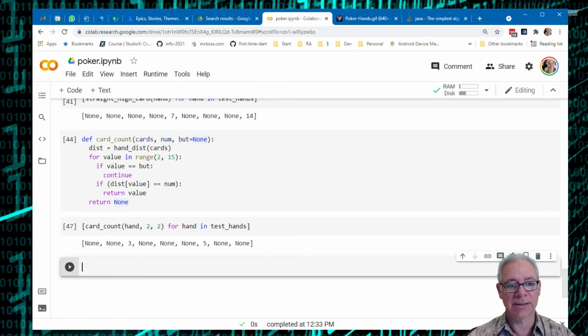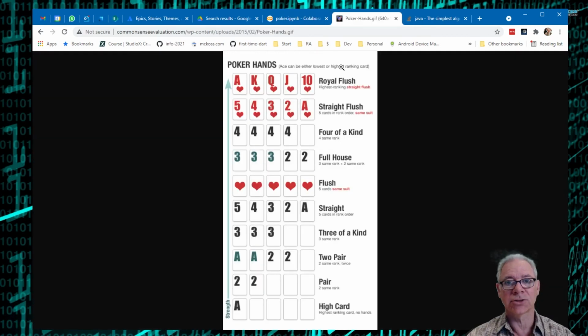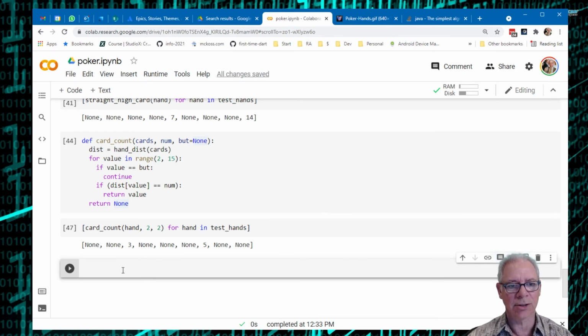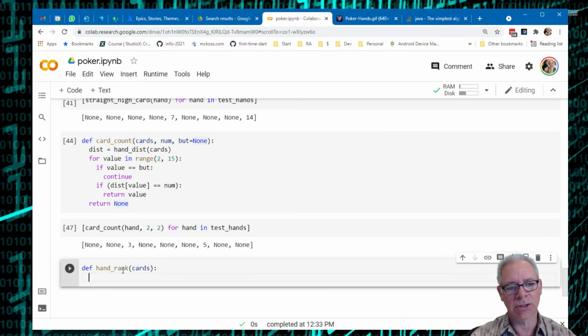I think we are ready to write our function that goes through this whole list and tests for all of the different ways that it could be any of these ranks. We'll start at the highest rank one and work our way down. And so we'll say which hand rank for a set of cards. So the very top one is a straight flush. So if the straight high, we called it straight high card. We're not really using that card, but we'll just say if it's not none, so there is a card that it found for a straight.